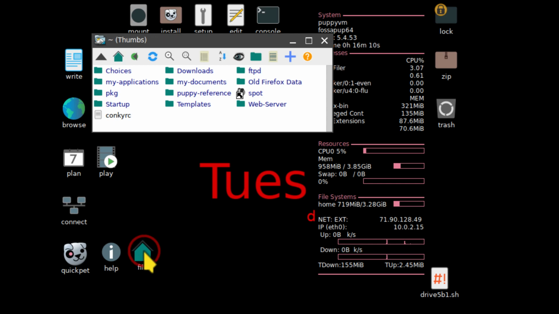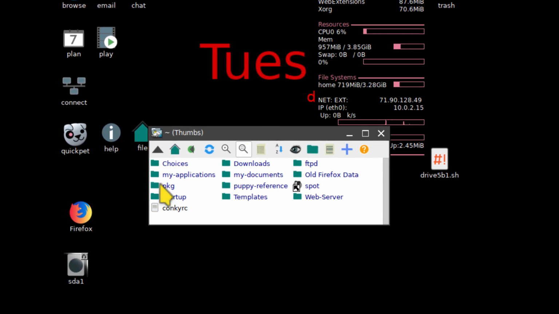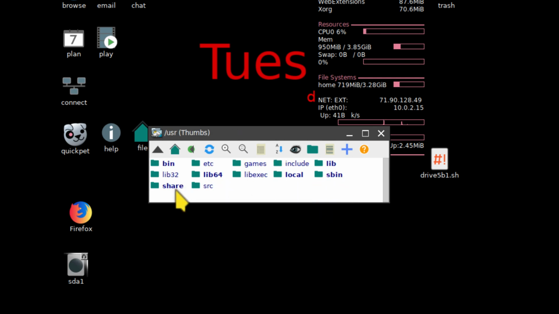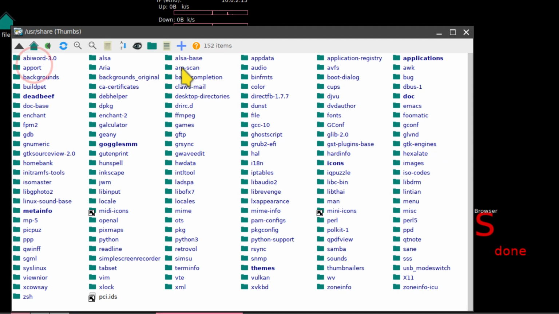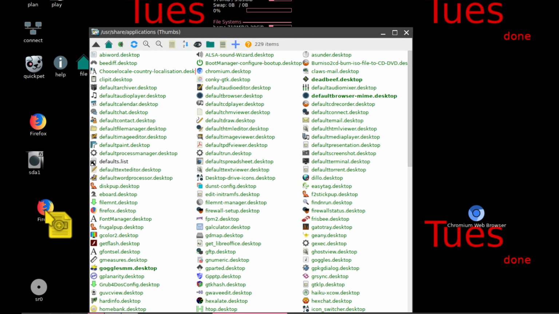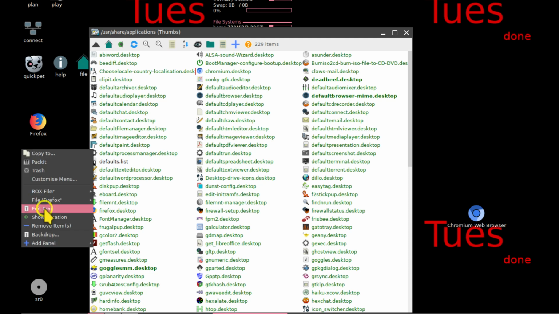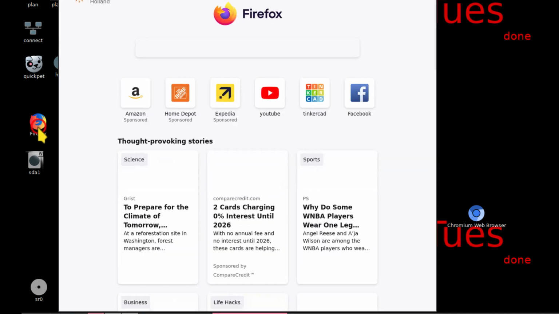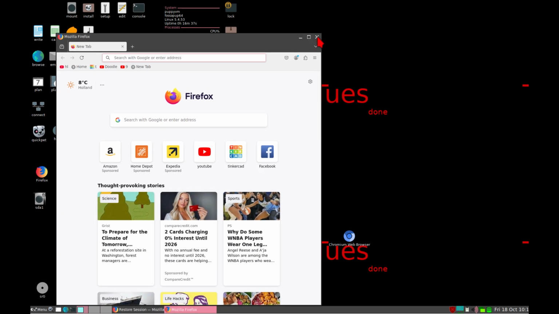If you click on your home location, and you go up one directory and you find user, share, and then the applications area, you can then drag these onto the desktop. So that's how I made it. So I had a shortcut to launch it. If I want to get rid of it, I can right click and remove the item. But I made it so that I can launch my favorite programs just that quickly.